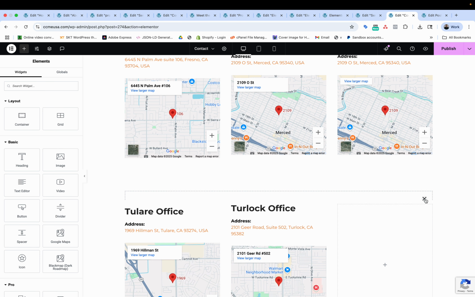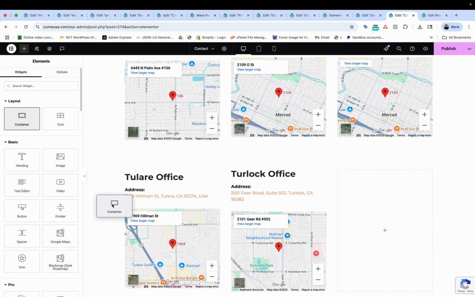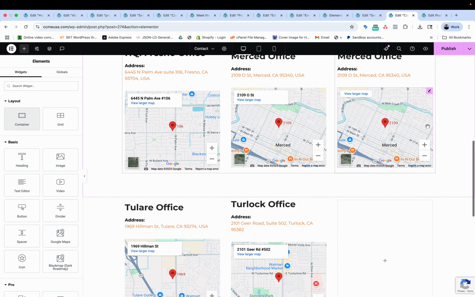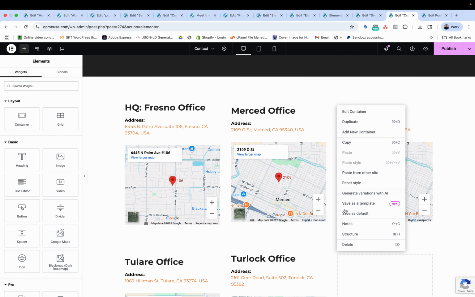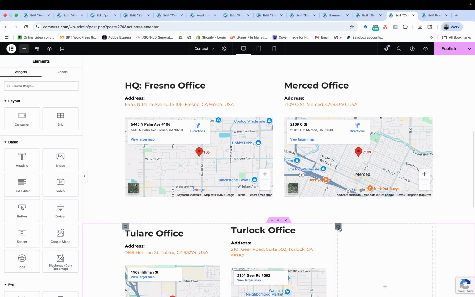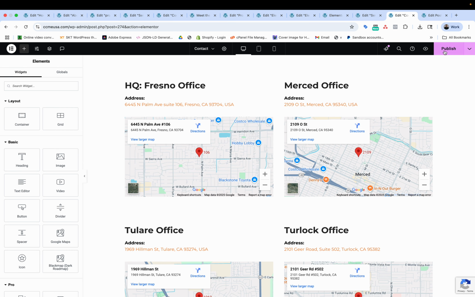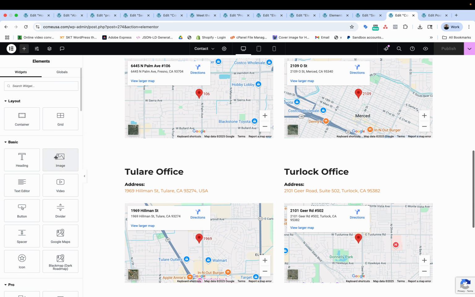Oops, sorry, I don't want that. That's basically it. But we're not going to keep any of that, so let's delete that. That's about it. Once again, if you want to add items, they're all over here.